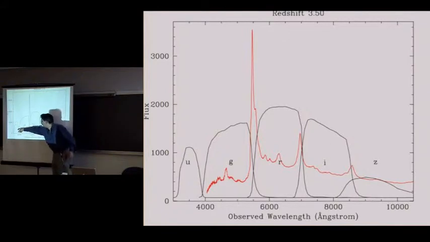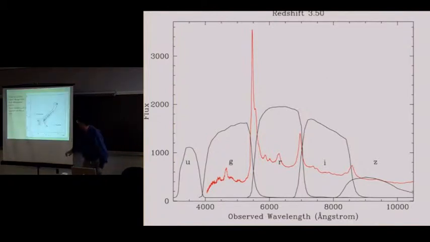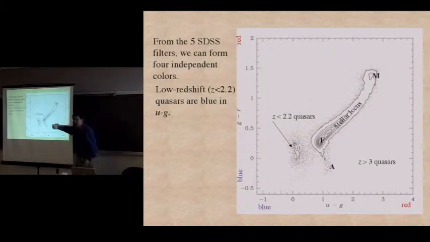In fact, the first thing that happens is that the U band light is suppressed, and so the U minus G color is no longer as blue as it was before. And so going back to this diagram, a quasar that was in this region of the diagram becomes systematically redder in this U minus G color, because the U band flux is getting absorbed by that Lyman alpha forest, and moves systematically over here. And so by the time you get up to redshift 3, the quasar lives in this region of the diagram, which again is a very clean region. There are very few objects. You can see at a glance that quasars at redshifts above 3 are pretty rare. You don't see a whole lot of dots here.